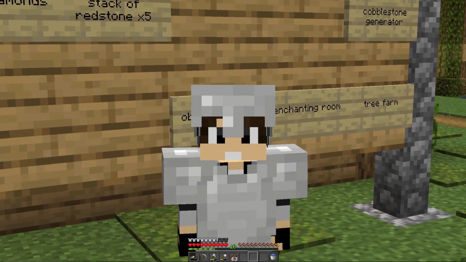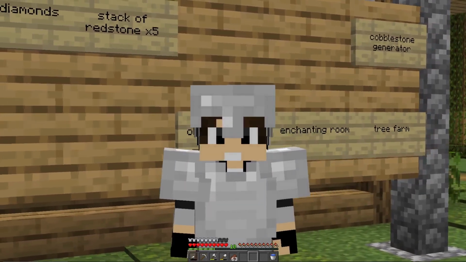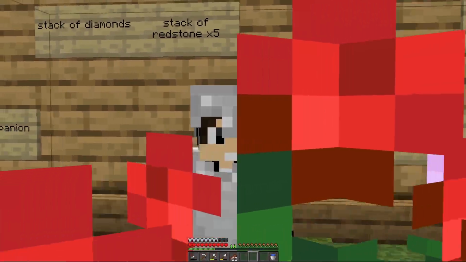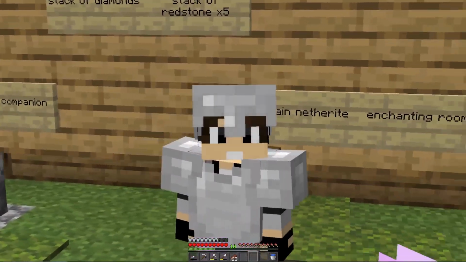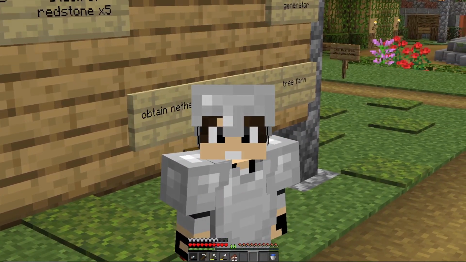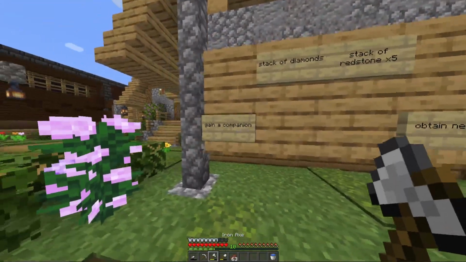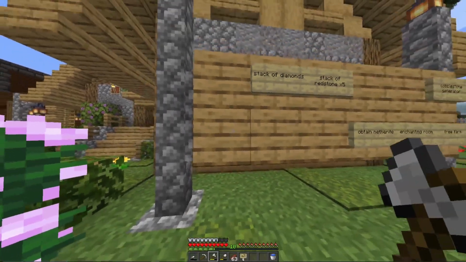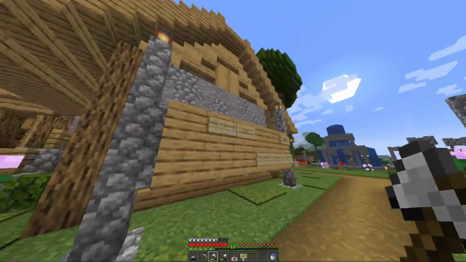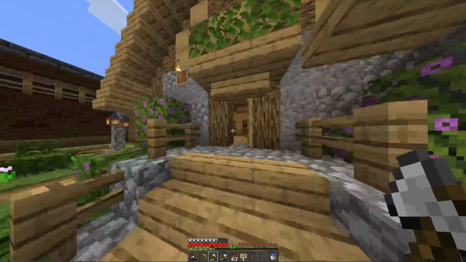And we are back, everyone. While in the Nether, I may have died a few more times, but we do have some things on the board that we can get rid of. So I'm just going to bypass all the deaths I had. One of the things is that we got a companion. Check. Stack of diamonds. And we got to look for five stacks of redstone.